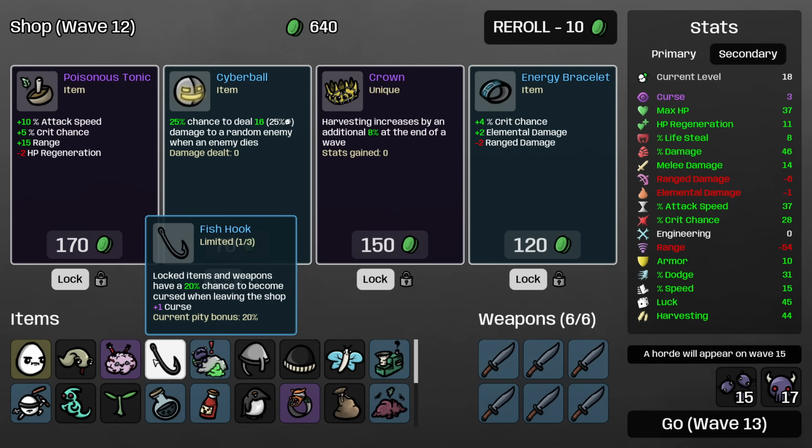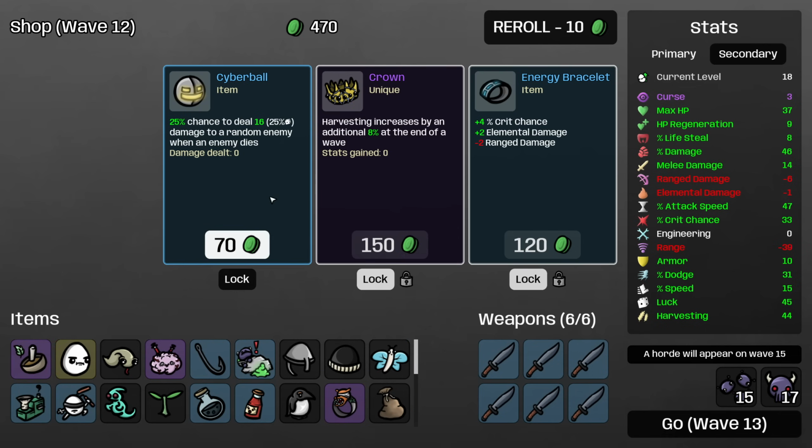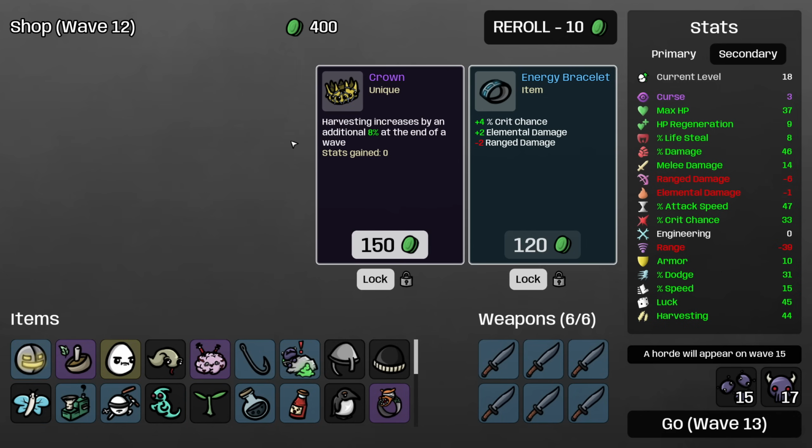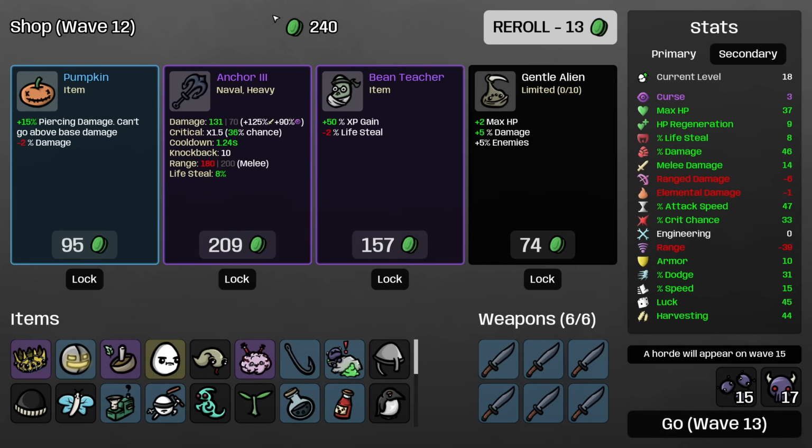Of course, Fishhook, 0 for 4. Come on, Fishhook. I'll take Poisonous Tonic. Cyberball I'm not going to take when it's not cursed. Actually, our damage with this is fine, so I'll pick it up. Do I keep the crown? I could try to get it cursed. Cursed crown obviously is way better than not cursed crown, but I think I'm just going to buy it here. Energy bracelet I'm going to pass on. 4% crit chance for 120 just isn't that good.